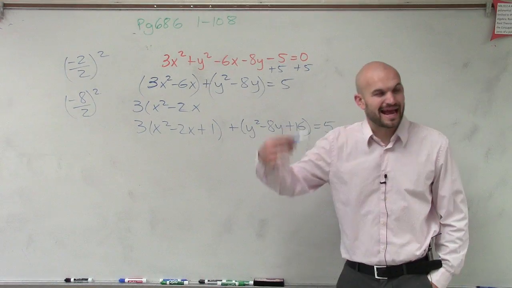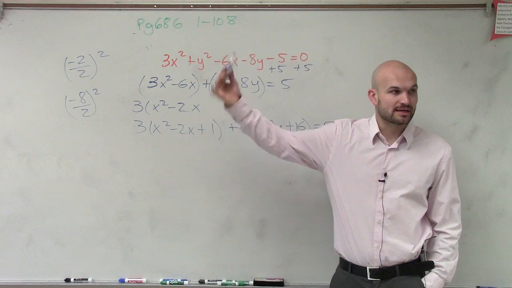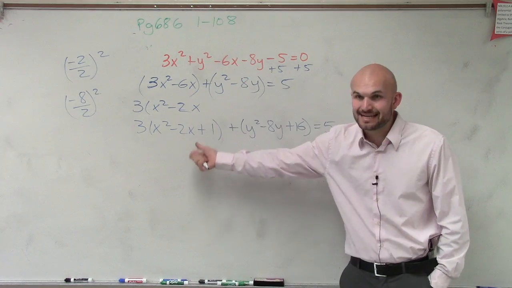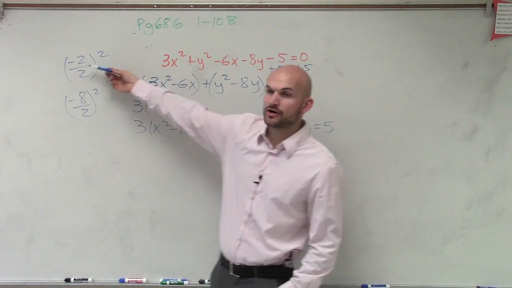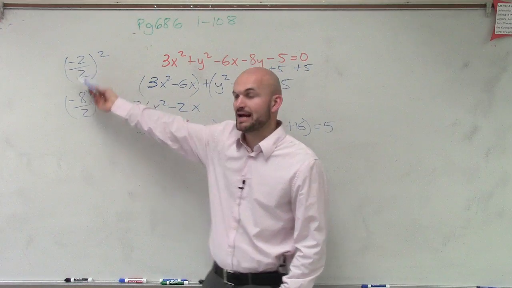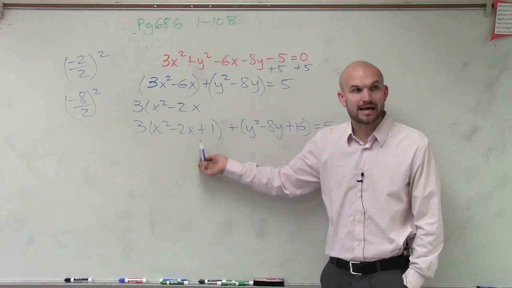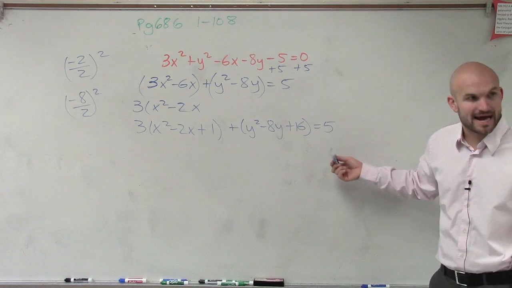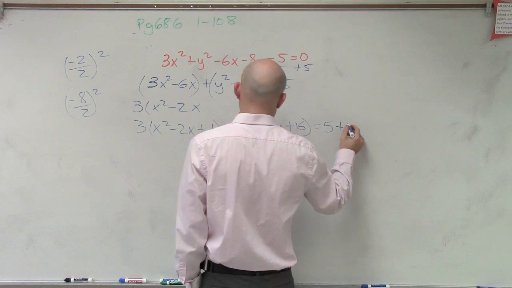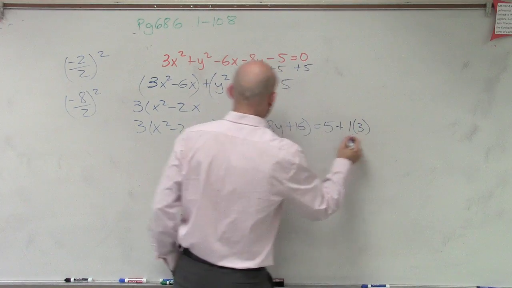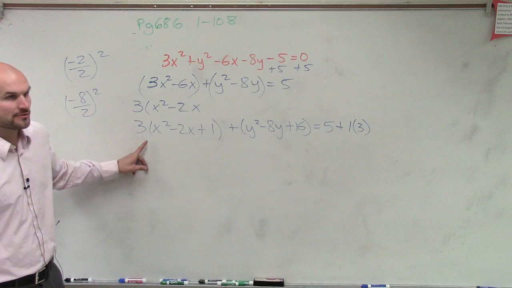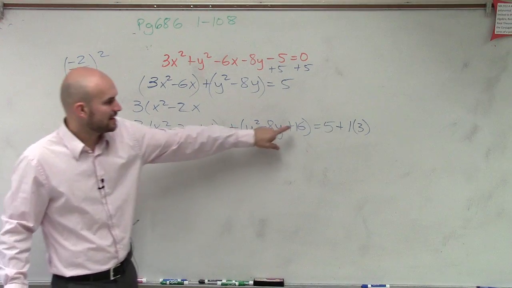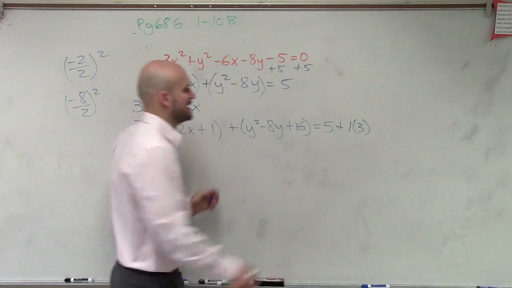Now we need to make sure that we added correctly. When we completed the square, you've got to remember you're actually adding a term — taking our number, dividing it by 2, squaring it, and then adding it. So if we add something to the left side of an equation, we've got to make sure we add it to the right. We multiplied by 1, but that 1 is being multiplied by 3, so we add 3 to the other side. Then we have the 16 we added, so we add 16 as well.